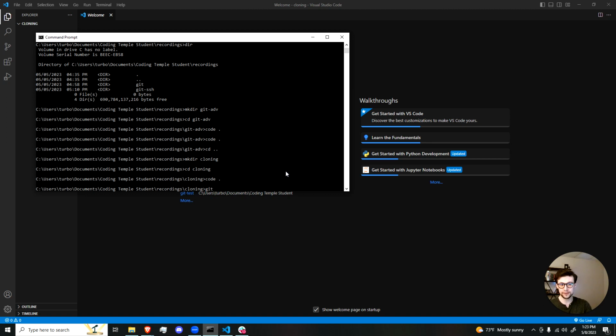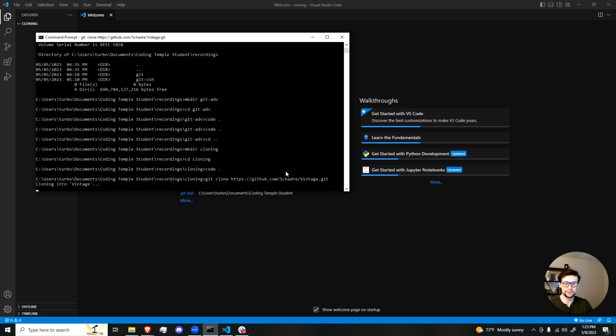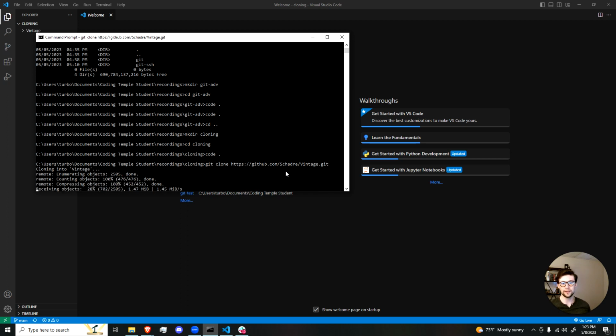We type out git space clone space paste. So we put in that link that we copied off GitHub directly into here, and we hit enter. What it's going to do is take everything on that GitHub page, clone it, and put it onto our own computer. Depending on the size, it can take a couple of minutes because sometimes there's a lot of stuff in there. Usually if it's smaller, it's pretty immediate. It also depends on your own network bandwidth.